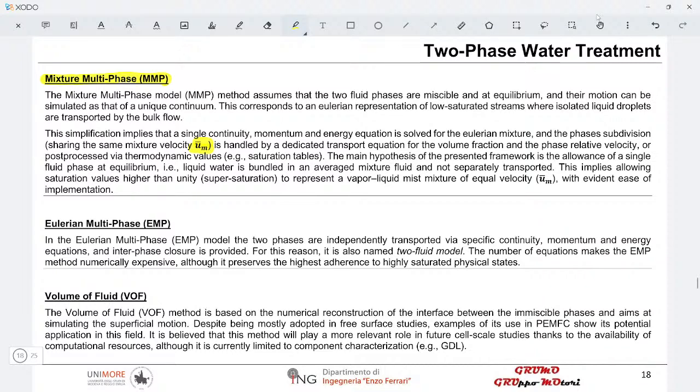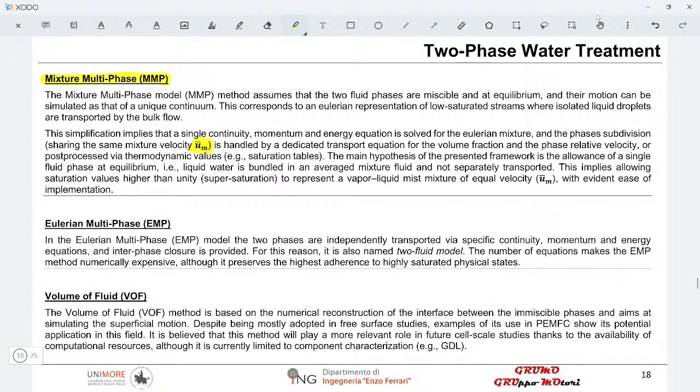And clearly, you also have to consider that gas and liquid might have different velocities. Even if you consider a single mixture velocity, that mixture velocity might be composed by the interaction of a gas and a liquid. So you might have drag and resistance forces to compose the global mixture velocity because your liquid and your gas might have different velocities. Okay, so again, this is implemented in the complexity of reconstructing the different velocities of gas and liquid. But from a general equation point of view, this simplifies your life because you just have a mixture to transport.